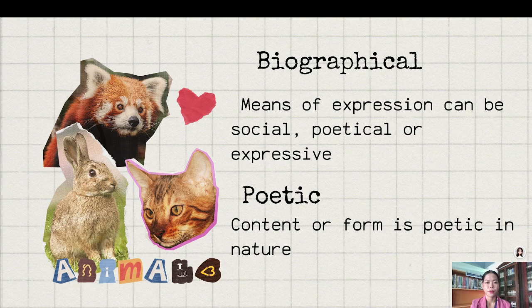Okay. So the next performance applied to contemporary art is the biographical. So biographical means of expression can be social, poetical, or expressive. So Ana Mendieta's work is an example of biographical performance art in contemporary art. So Mendieta's work often drew on her own nomadic life story and the experiences of migrants. So this is an example of Ana Mendieta's work.